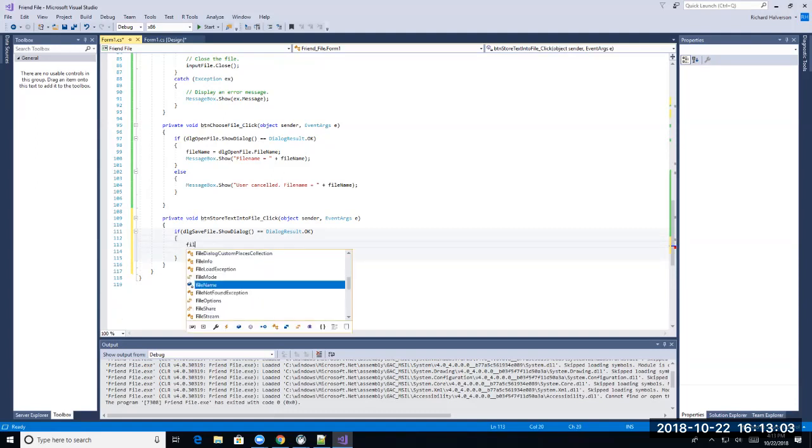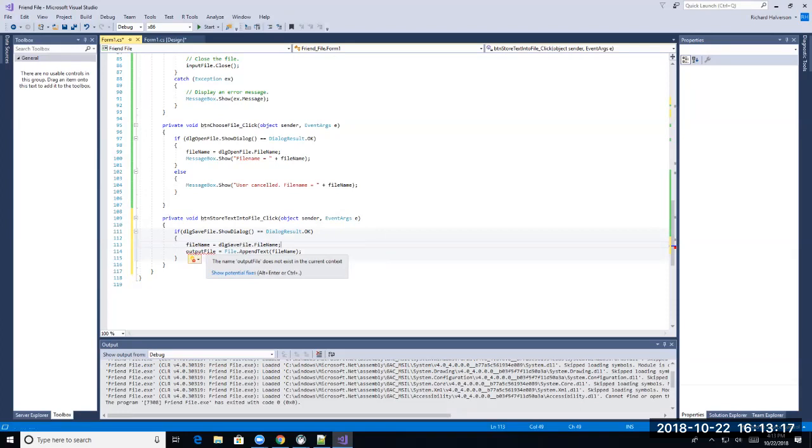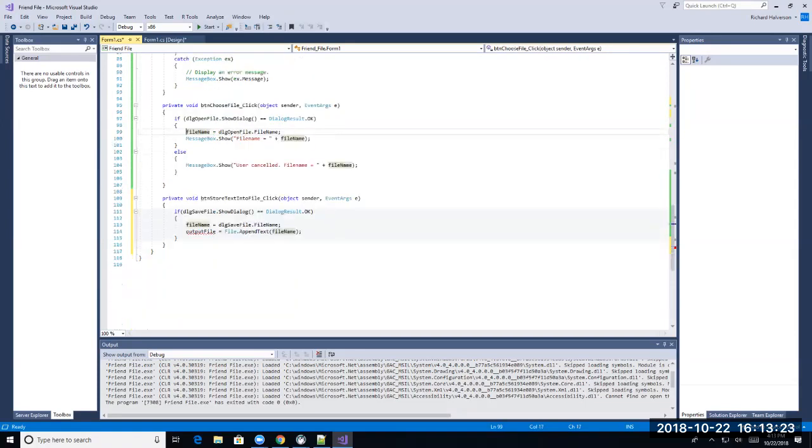File name equals dlg save file dot file name, and then, oh, do I gotta say string? Does this work? Oh, that's because it's really renamed. Ah, this has to be something new. String. This is going to be a new one. Save file. Save file equals that, and so save file.